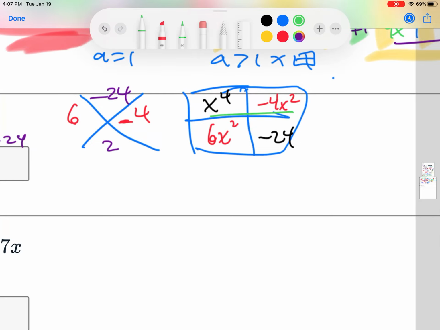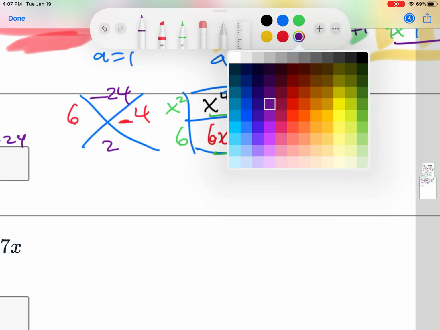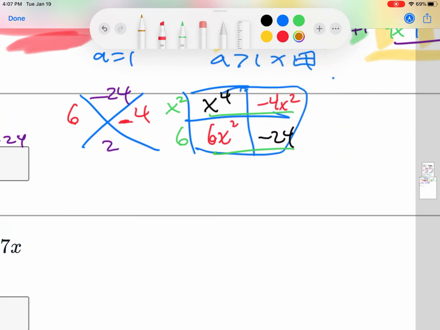We're just going to take out the greatest common factor. That's going to be an x squared. Greatest common factor, I'm thinking 6 here, and I'm happy with that for now. Let's pick a different color I haven't used. How about orange? This direction is going to be an x squared. Greatest common factor, I think it'll be a negative 4.